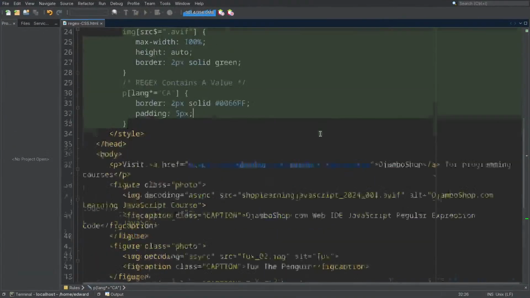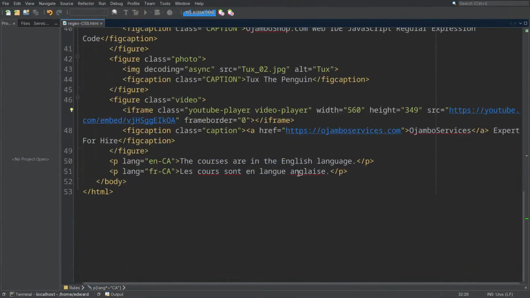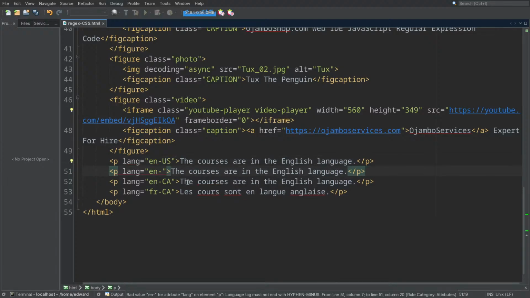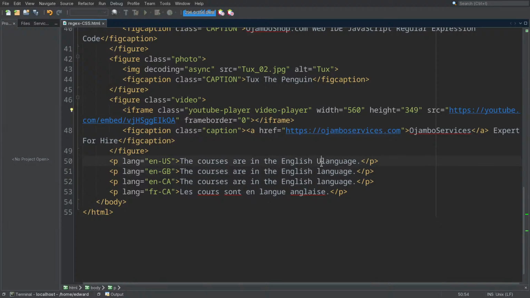However, what I'm going to do, I'm going to add the US. So I'm going to add one here. I'm going to duplicate this one, English US. And you know what? I'll add another one, GB. Okay, there we go. This one is US, and this is GB, right?